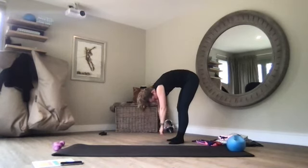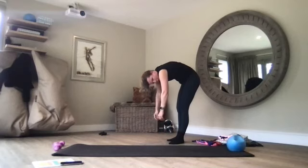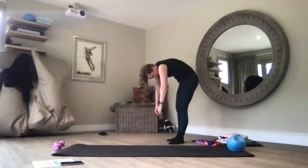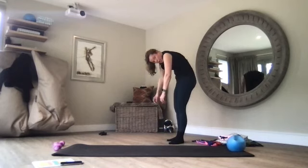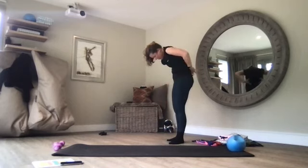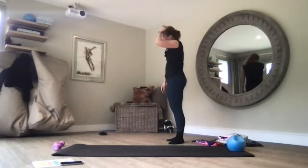As you restack your spine, but really pull the belly button to the spine, tuck the tailbone under, you're squeezing the glutes, and I'm restacking my spine in sequential order using my deep core muscles, not putting any pressure on my lumbar spine. And back to center.